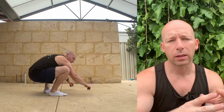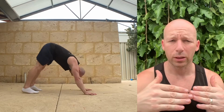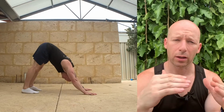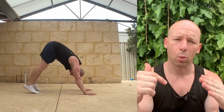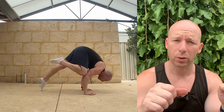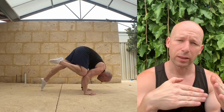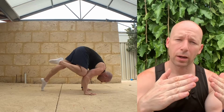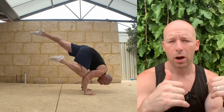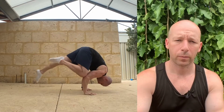Now I actually think it's easier to learn the single leg crow in from a down dog position. So you're lowering from the top down into the position. So here, starting in the down dog position, I'm going to take one knee forwards, place it in the normal position on the knee to do a two-legged crow, but now I've only just got one leg in position. And I'm just going to raise up to tiptoe on that back foot and do a hold there. If it feels comfortable, if I can do it with hardly any weight on the toe, I can try and lift that leg, and then I have the single leg crow.